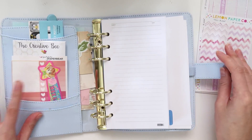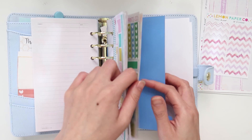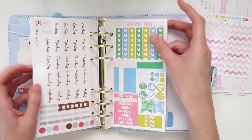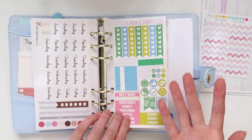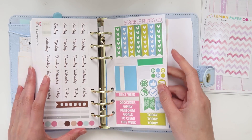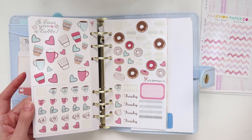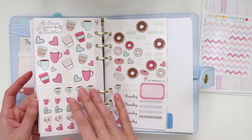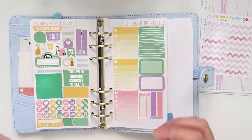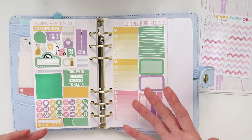So basically, in case you're not familiar with the idea, I use this planner — mostly just this planner — to store old kits that I use for spreads. Some of these may look familiar; this is like a Screw Prints kit that I'd used. But I don't always use all the stickers, as you've seen in a lot of Plan With Me videos, so I cut them out and I just stick them in here. That means I have a consolidated place that I can come to when I'm doing a Plan With Me, or planning in any of my planners, to pull from these stickers. Because the thing that really bothered me after a while — if you're the sort of person that does a lot of unique spreads — you end up with a lot of leftover stickers from your kits.